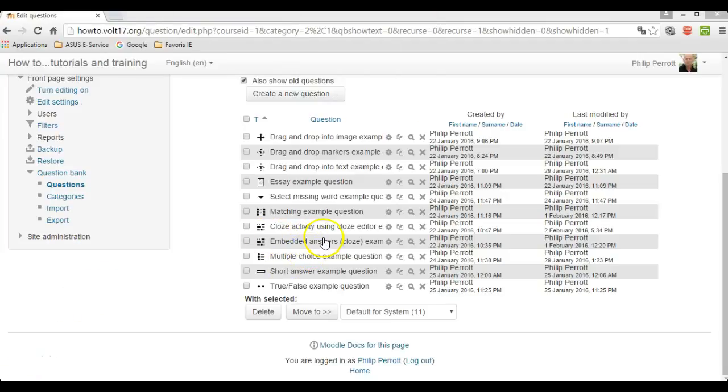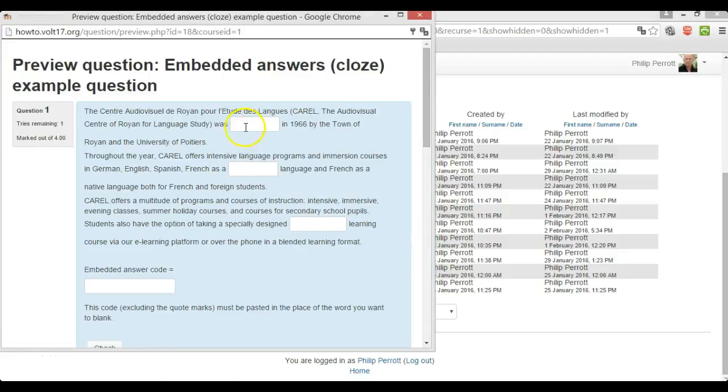An embedded answer type question is just another fancy name for a cloze activity, where we can blank out words or phrases in a text, which the student then has to type in the corresponding blank space normally. But the word we want to blank out has to be placed in a special fixed code box within the text.